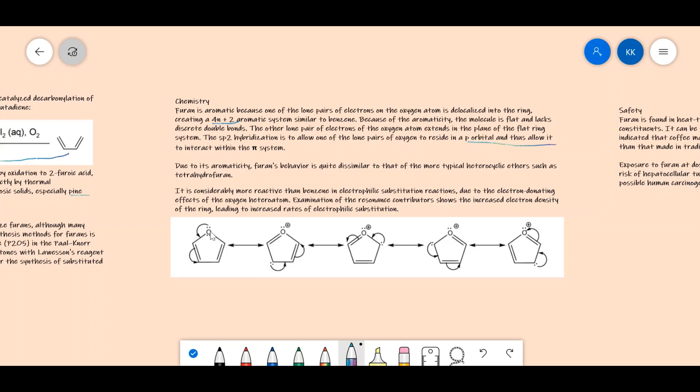This leads to an increased rate of electrophilic substitution. You can see the lone pair of electrons on oxygen increases the electron density at different locations. The lone pair appears at every position at least once, hence it increases the rate of electrophilic substitution because in electrophilic substitution, the attacking group loves electron density and due to this lone pair, it's easier for it to attack.